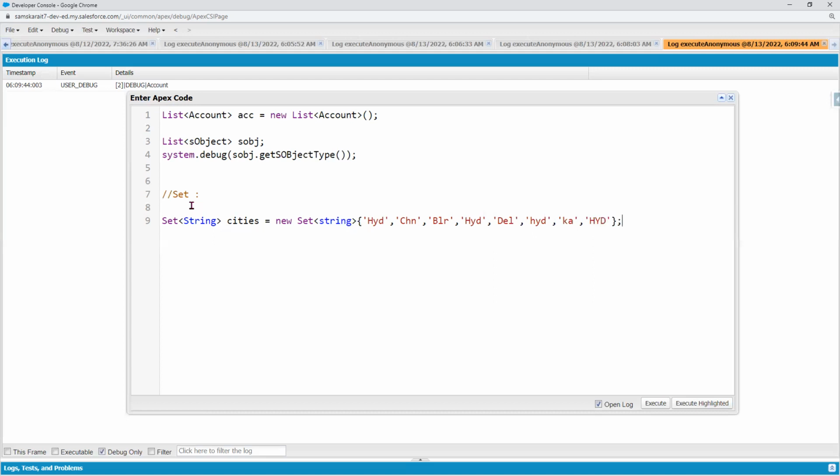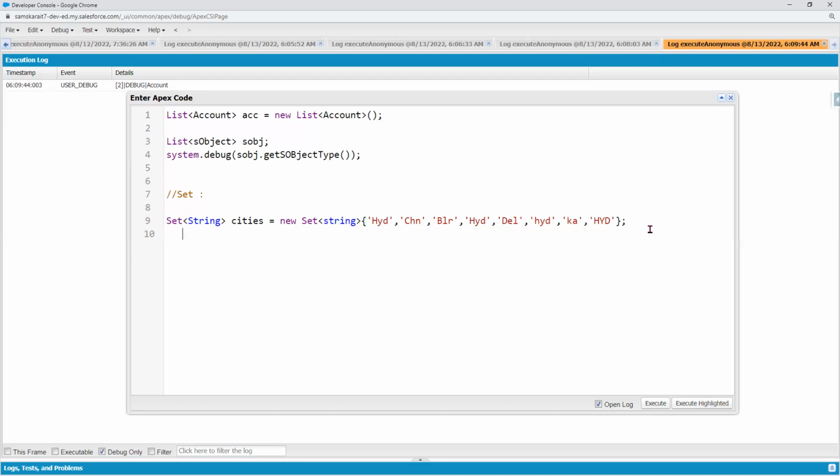I have Hyderabad repeated four times, and HYD repeated twice, small hyd and capital HYD. Let's print it with System.debug.